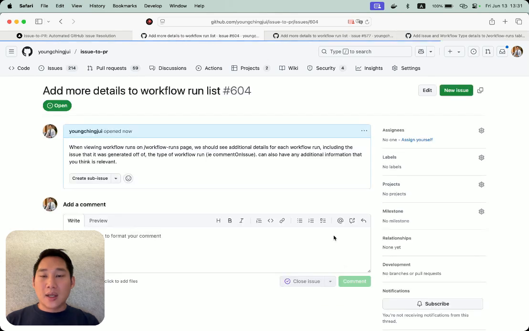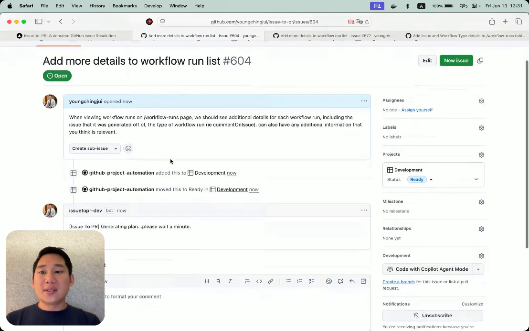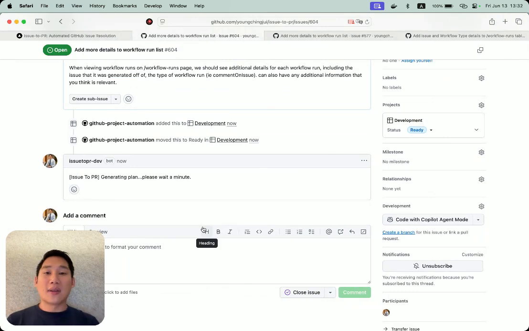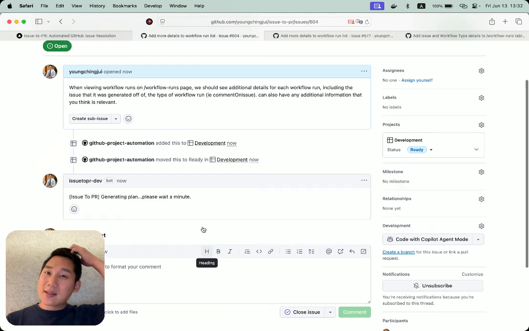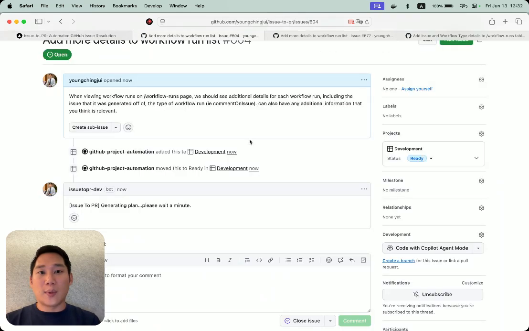Now, when I click Create, my app is going to start running some agents that are going to take this issue, download the code base, and try to understand how to best implement this feature. So you can see that it generates a comment here letting you know that it's working. In about a minute, it's going to actually come up with a whole plan for how it thinks it should best do this. Now, this is actually a bit of a tricky issue because the information that I requested comes from different parts of the database. So it's going to have to think about what the database looks like from my code and try to figure out how to extract that information and tie that information together.